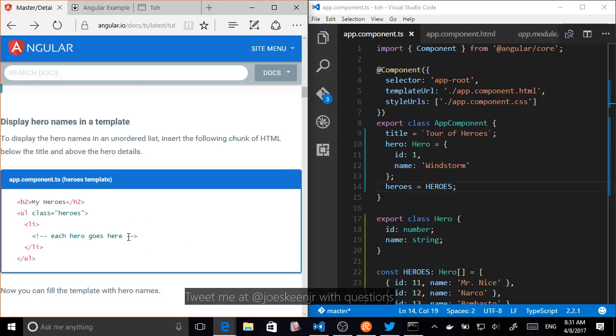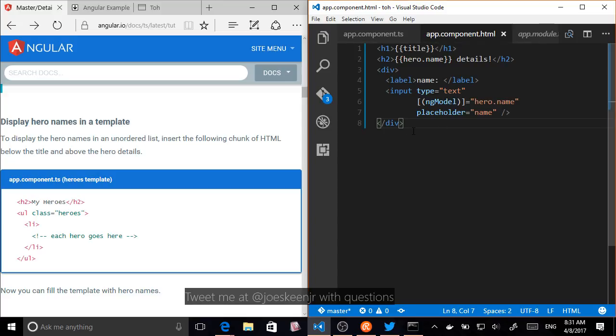Okay, display hero names in a template. So what we're going to do now is make an unordered list in HTML with a list item for each hero. So let's flip back over here. This is still the app component.ts heroes template. Okay, so we'll say h2, and then after that we're going to have my heroes.